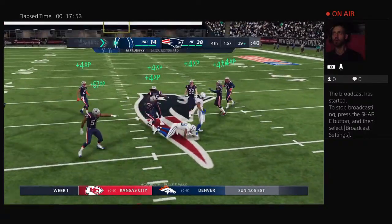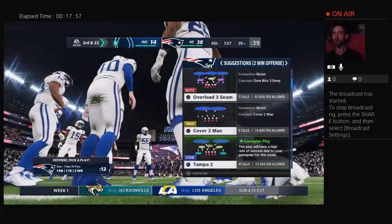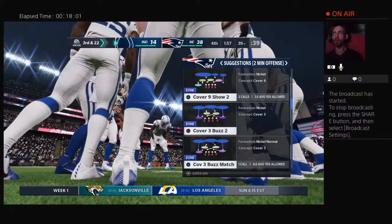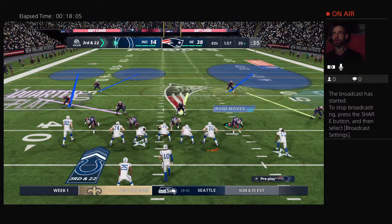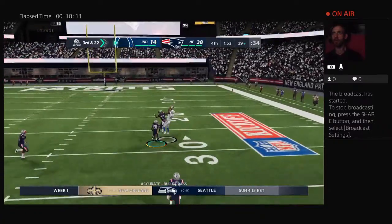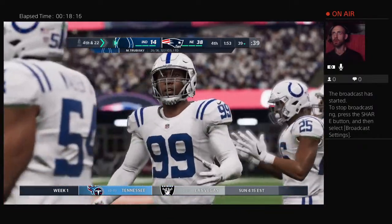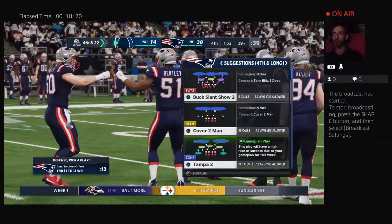And that is incomplete. A lot of force bearing down on him there. He could not hang on. It's 3rd down. This has been a rough one, to put it mildly, for him. And after this one's done, you just feel like in the post-game press conference, this team's going to have a lot of questions and definitely not a lot of answers. He's going to let it fly. And that will be incomplete. Well, they weren't scared to let it fly, but it falls to the ground and brings up 4th down.